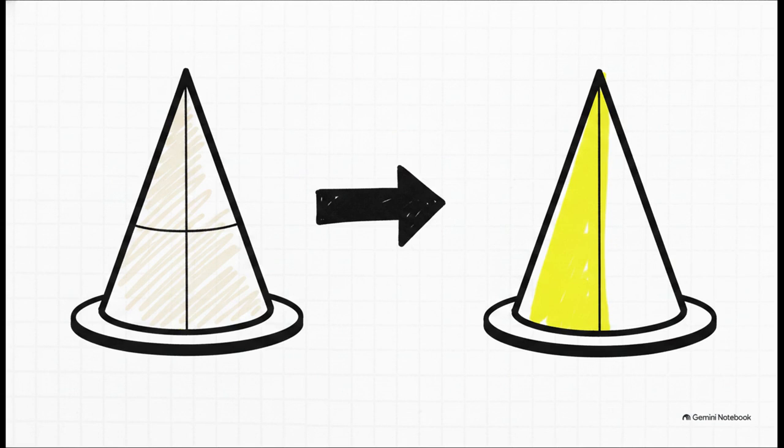V equals 1/3 pi r squared h. But having an r and an h in there is just messy. We only care about the height. So we take that magical bridge we just found, r equals 8/9 h, and we substitute it right in for r. After squaring it and multiplying it all out, we get a beautiful new formula: V equals 64 pi over 243 times h cubed.